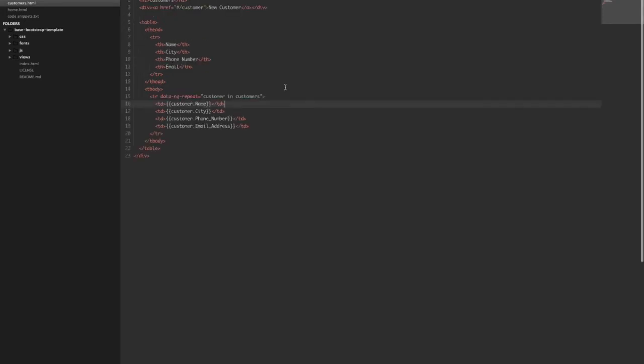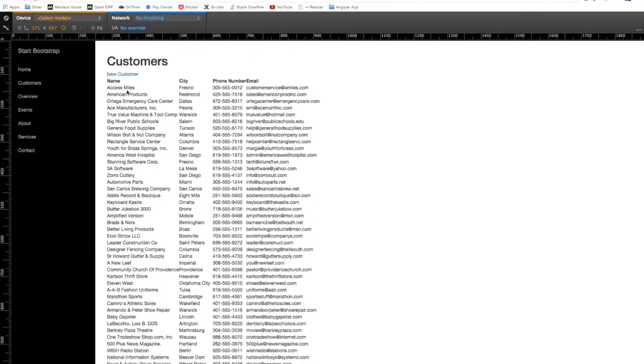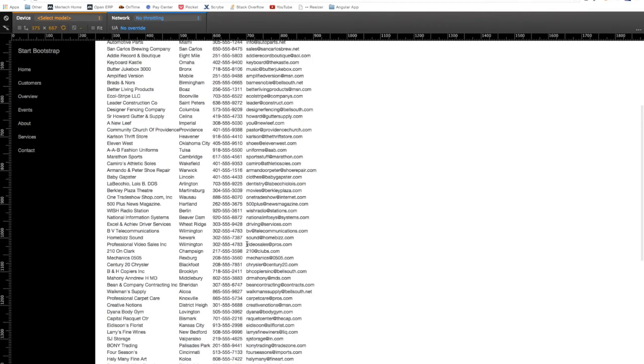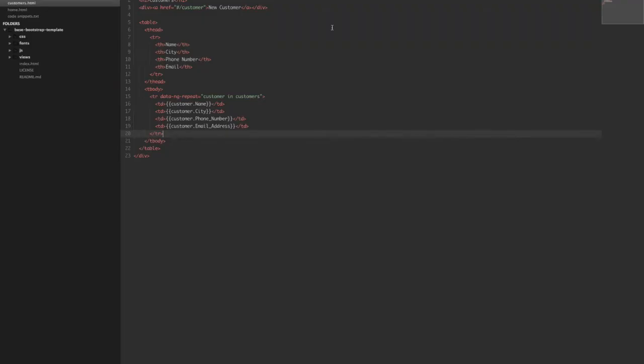So now that we have that table, let's take a look and see what this looks like here. Okay, great. So look, we have our header here, and we have a nice table with all of our data, a little bit more organized, a little bit easier to read. So not too bad, but that still looks pretty hideous. Not a great web application so far. So let's give this a little bit of flair.